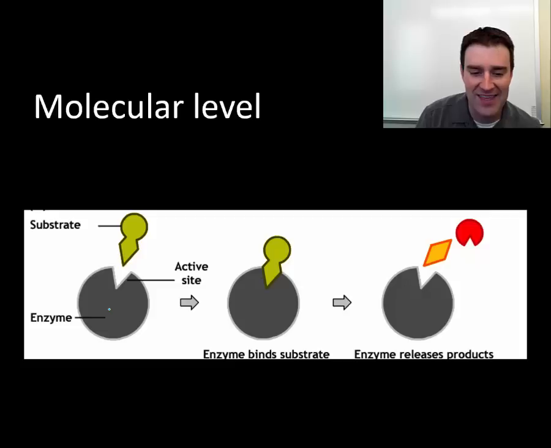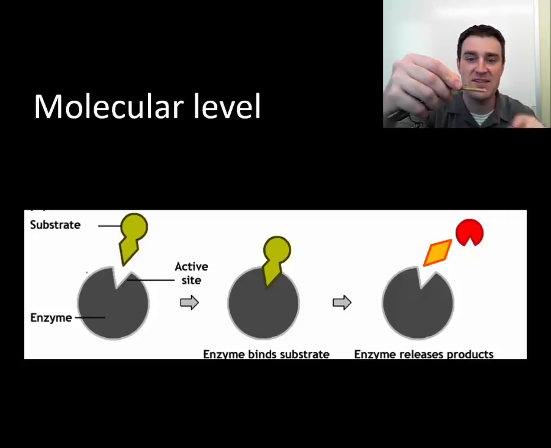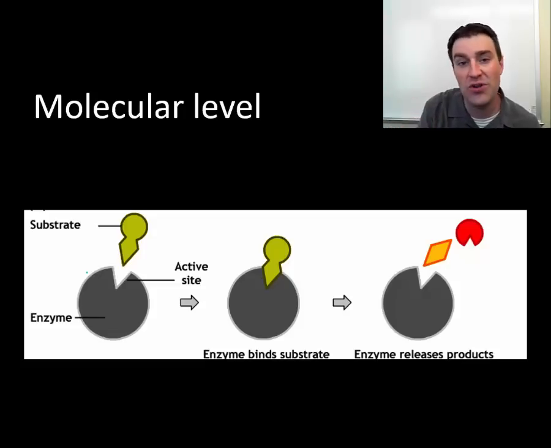They have to collide at the enzyme's active site. So that's another important term. And the idea here is that the enzyme has to have a very specific shape to be able to fit the chemical that it actually interacts with. And so sometimes we like to use metaphors like the lock and key model. For example, this key that I have has a very specific set of bumps and ridges that enable it to fit only within one type of lock. And so similarly, enzymes also have three-dimensional shapes. This looks like a 2D cartoon, but they're actually in three dimensions. And they have one little pocket within the protein that fits the chemical that it works with very specifically.